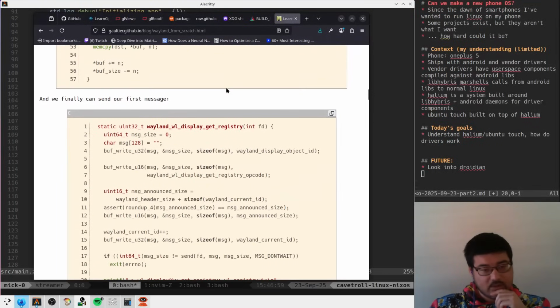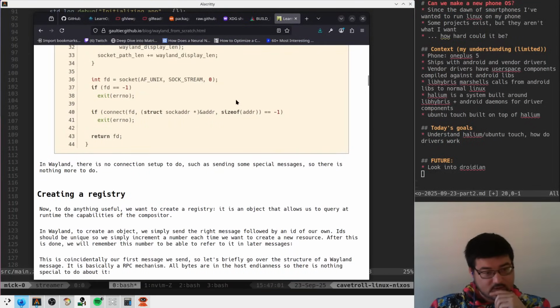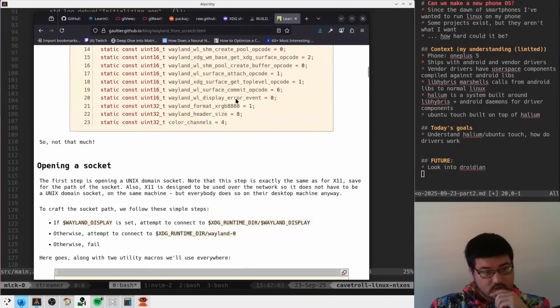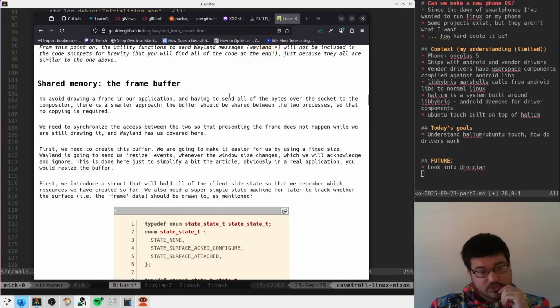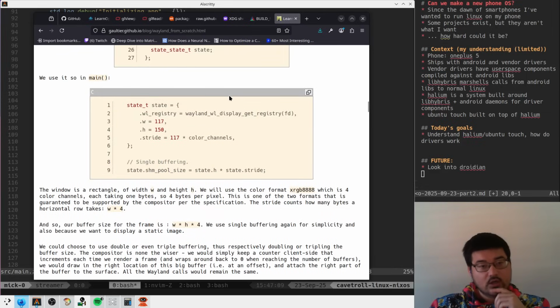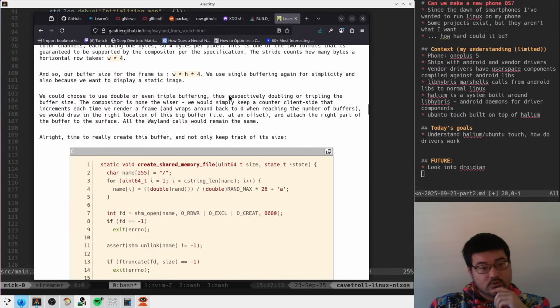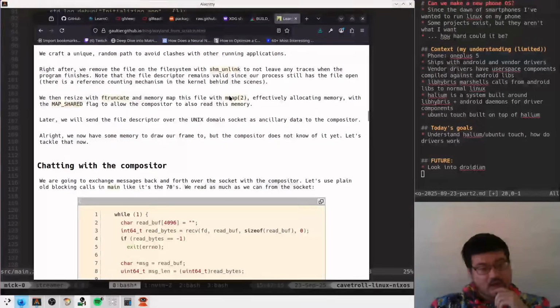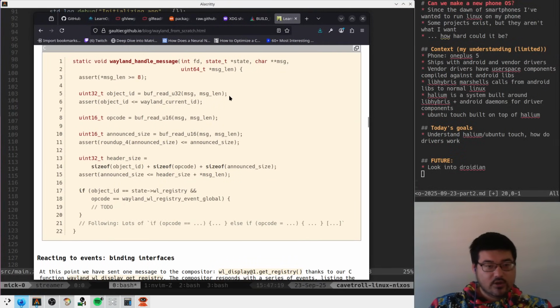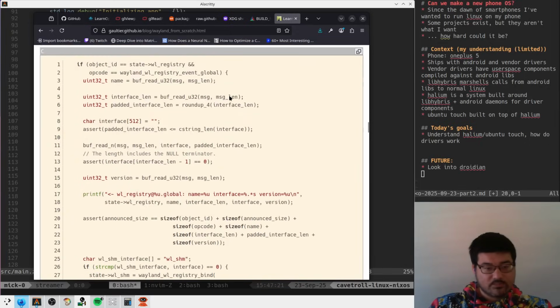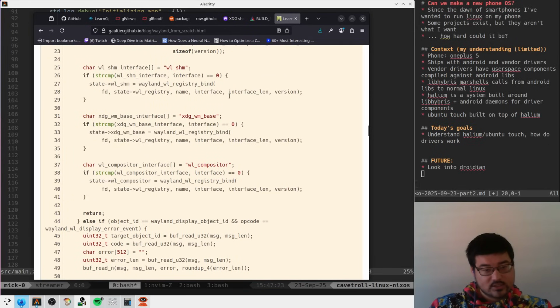Did he come up with the same thing? Opening a socket, create a registry, blah, blah, blah, shared memory frame buffer, sure. He creates a file, and then he starts talking to the compositor. So we need to bind some interfaces, sure.